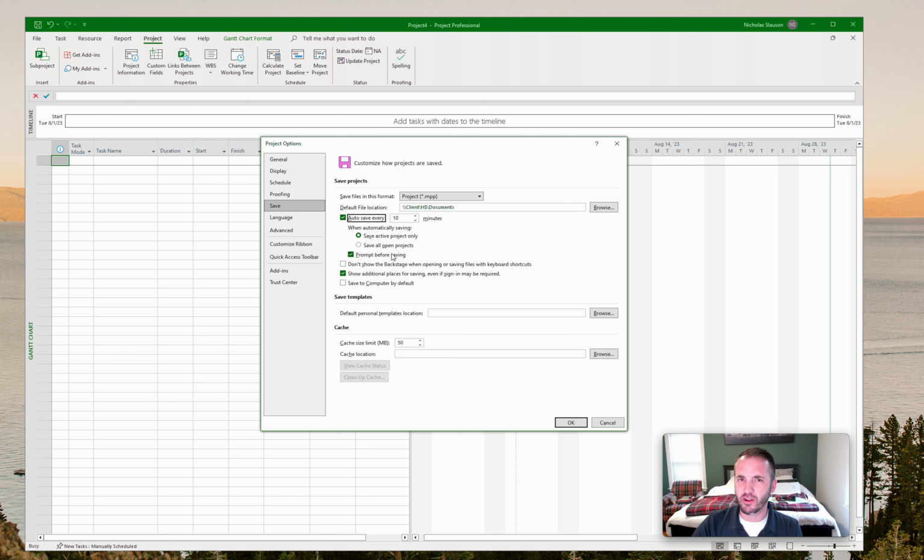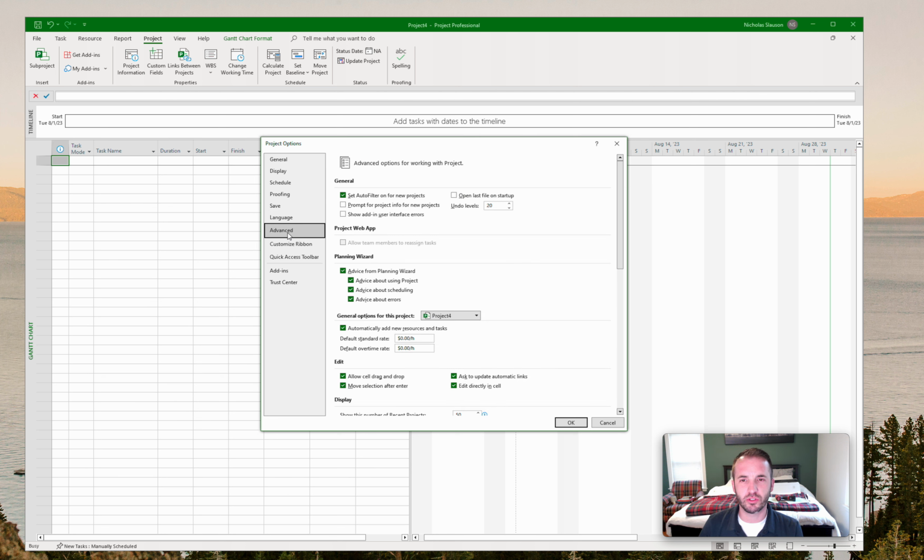I recommend leaving that on if you're doing a what if scenario and you don't necessarily want to save what you're working on, or you might want to go back. This will at least prompt it before it autosaves. It'll pop up that little box that says, do you want to save? Yes, no. If you want to change a different interval too, you can change the timing on it. 10 minutes seems to be about right, but if you get flying through a lot of stuff and you want to save more frequently, that's fine too.